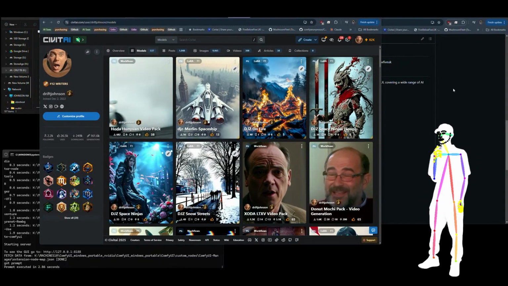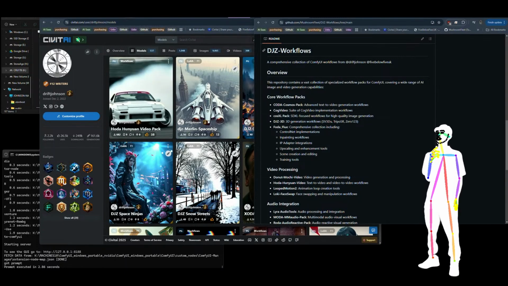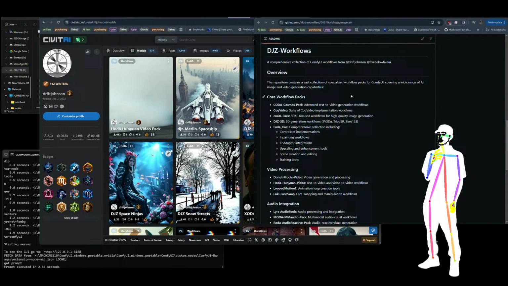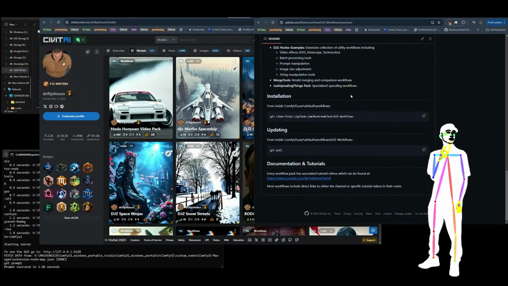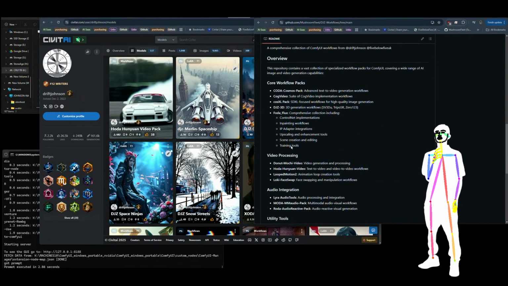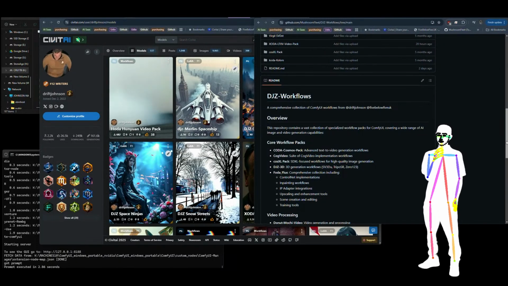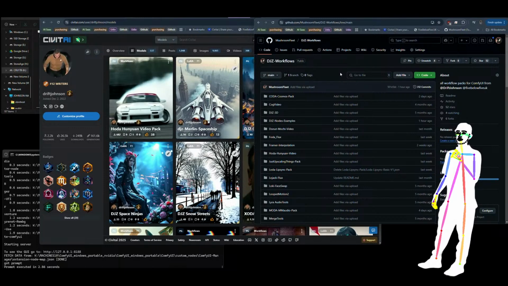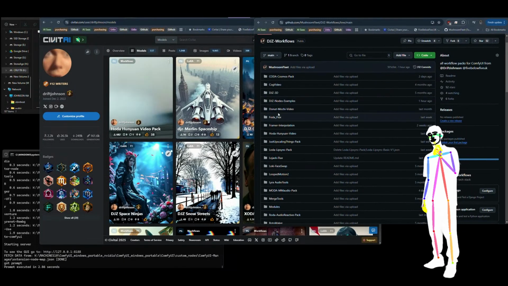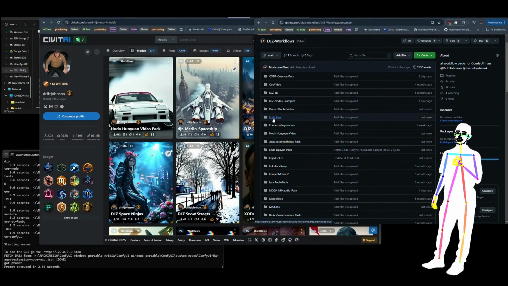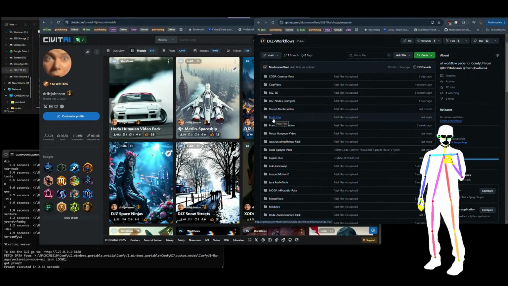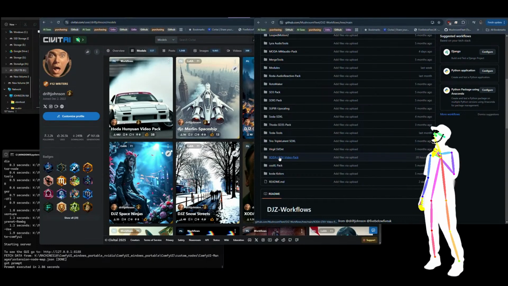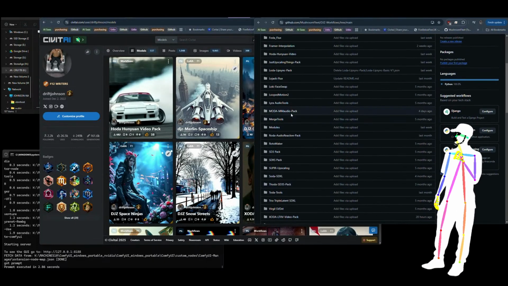But essentially what we're going to be looking at is my DJZ workflows GitHub, which is where all of the examples end up going and all of the workflow packs. You can git clone it onto your machine and just do updates with git pull. It's the best way to do it. But we've got all types of models. The biggest pack is the Flux pack, I'd say. But obviously we have things like Hunyuan and things like LTXV, which you might be looking for.